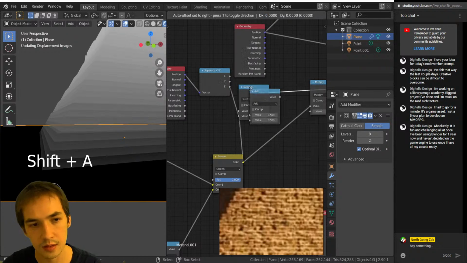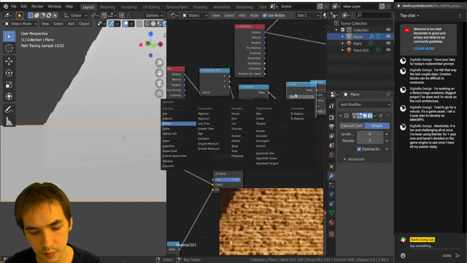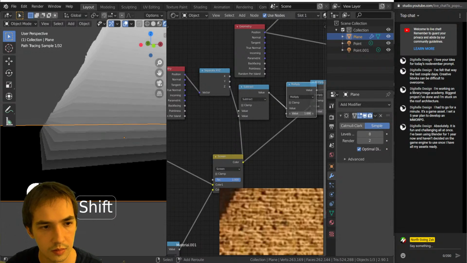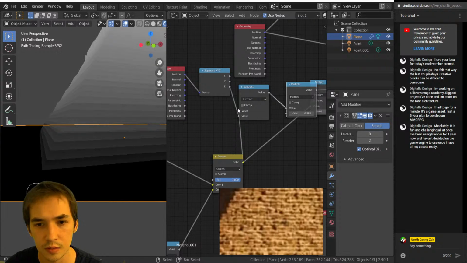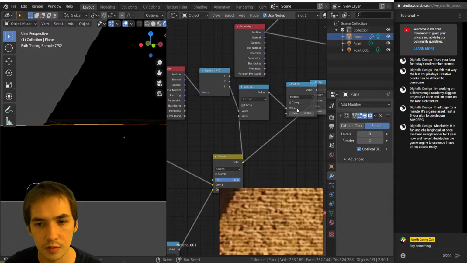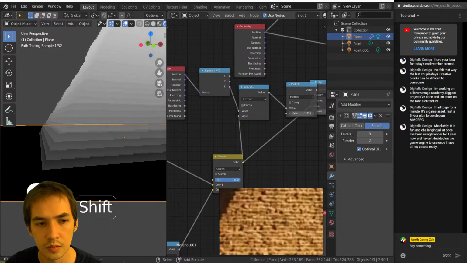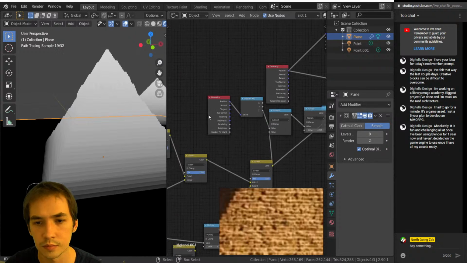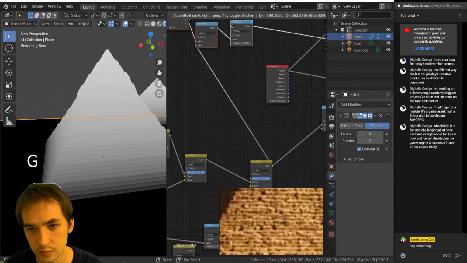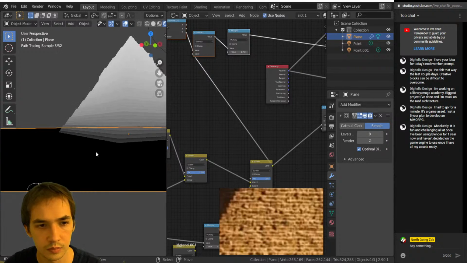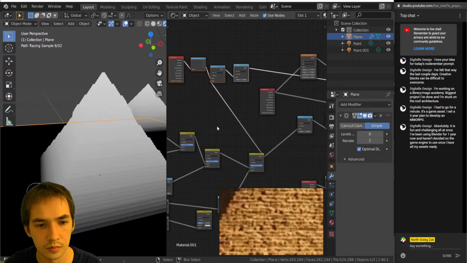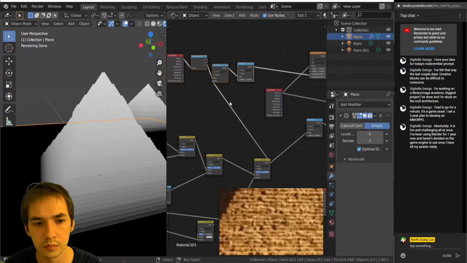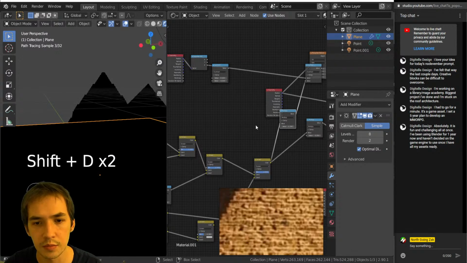And if I multiply this, I get, we might be able to make part of it darker. Let's see, if I flip this. Multiply what I'm subtracting.